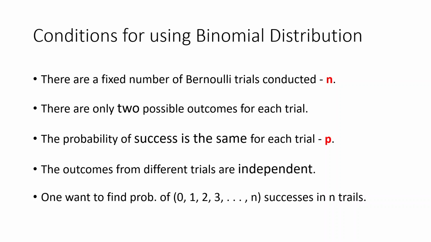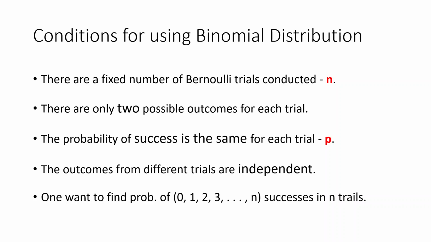These are the 2 categories of outcome I can get. Or in an experiment, you can get yes or no as the outcome. So if an experiment is having 2 possible outcomes, then the binomial distribution can be applied. And the third condition for applying the binomial distribution: the probability of success in every trial is fixed. If I am interested in measuring the number of heads in n coin tosses, then success is defined as getting head. So the probability of getting head in every trial or every experiment is fixed.